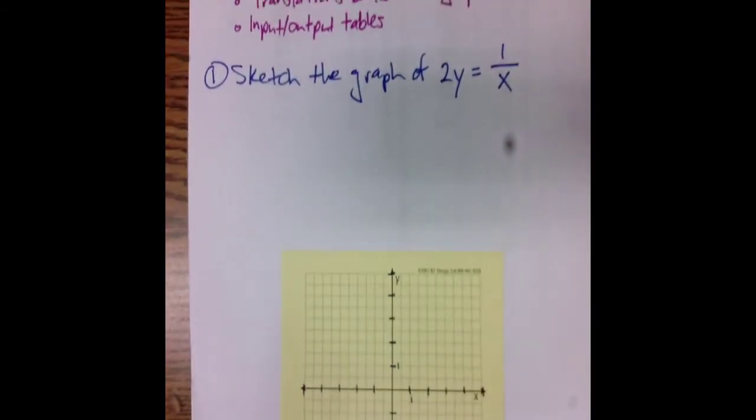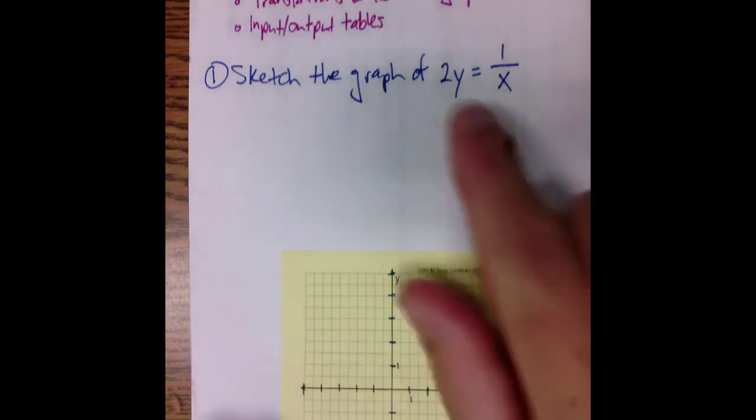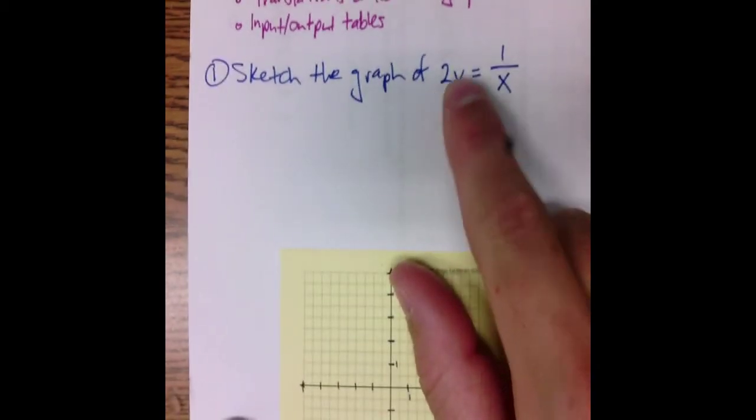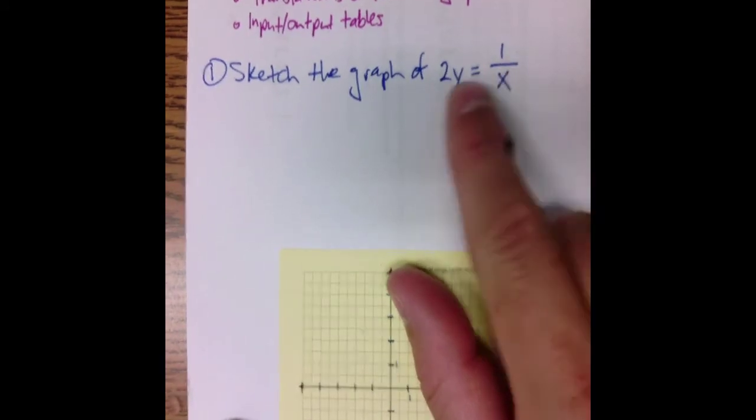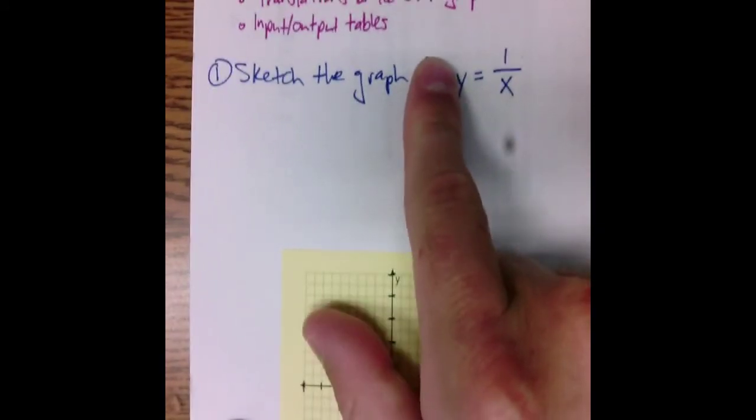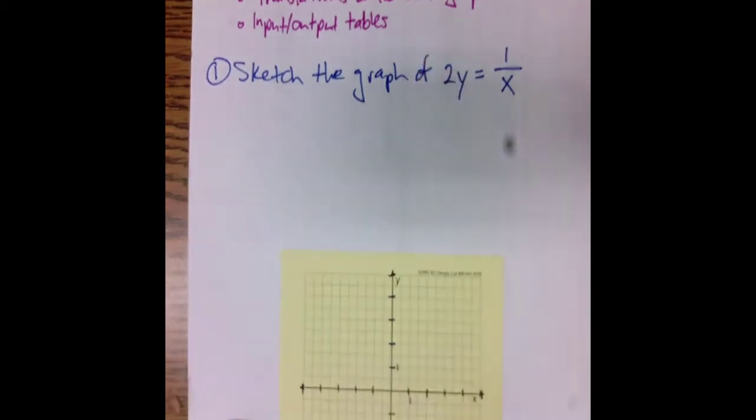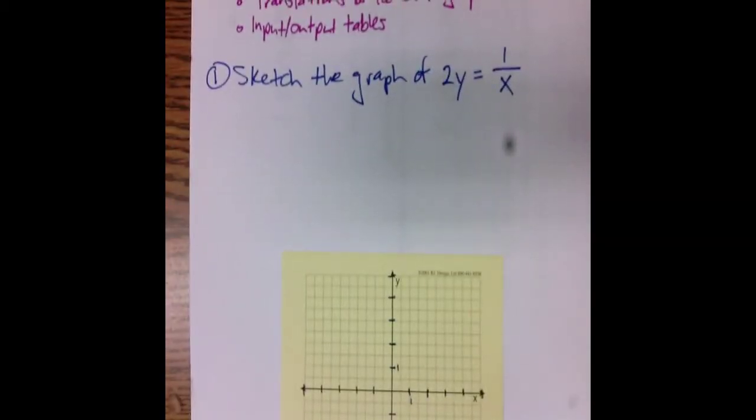If you remember the idea that for translations, it was kind of counterintuitive, because if we added a number to y, let's say, it actually shifted it downwards. And this is going to have the same kind of thing going on. So if you notice that we've multiplied the y by 2, otherwise this just looks like the equation y equals 1 over x, which is one of our basic graphs represented there. But because the y has been multiplied by 2, you might think it's a stretch vertically. It's actually going to be the opposite, which is a compression.